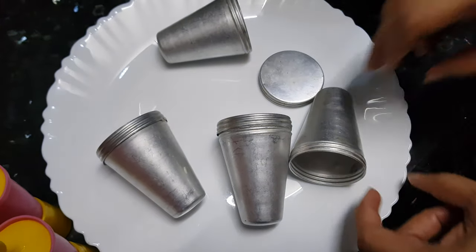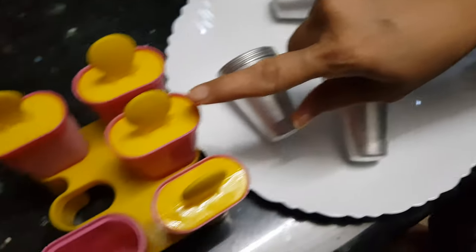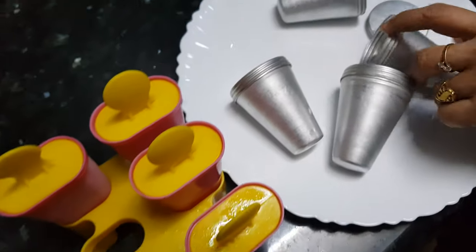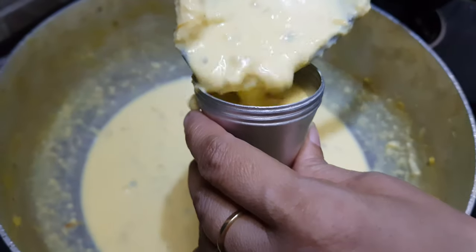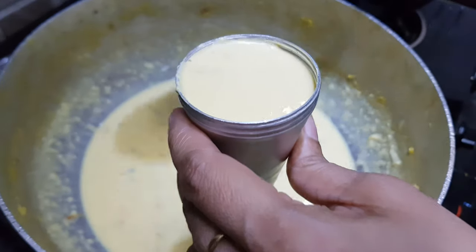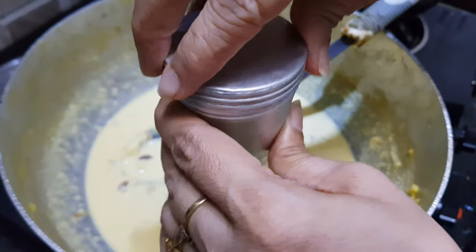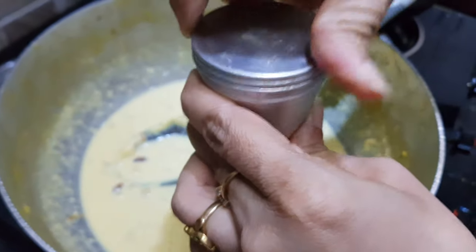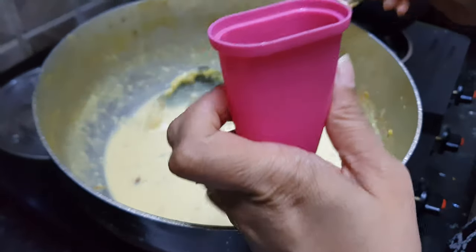I have two types of kulfi molds here. These are aluminum molds and these are plastic molds. I'll fill up the aluminum molds first. And close it. Same way I can fill this plastic mold also.